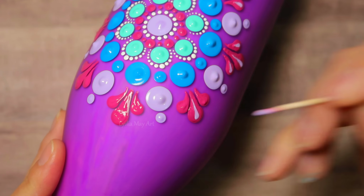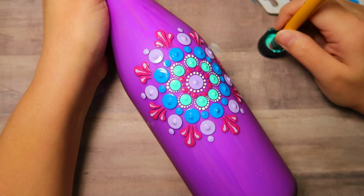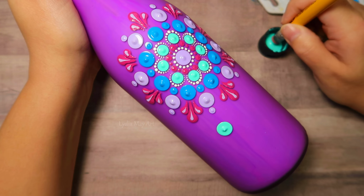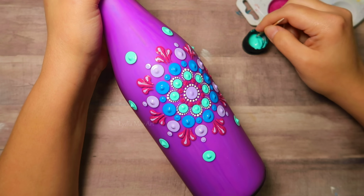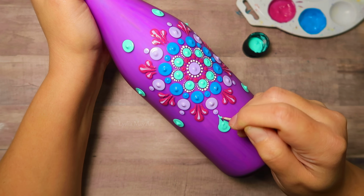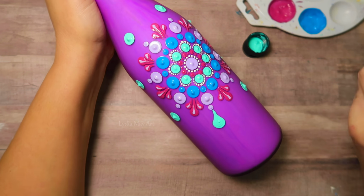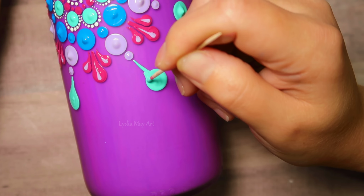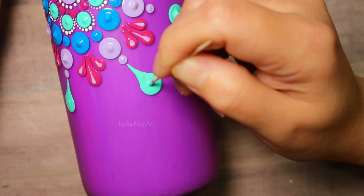I'm adding a small little swipe of that light lavender right on top of the wet pink paint, and that worked out pretty well. And then going back with the patina green and sticking a dot about half an inch out in between little swipe fronds, I think is what they're called. I don't know what they're called. And we're going to turn those into swipes as well. So again, just kind of dragging some paint towards the center.